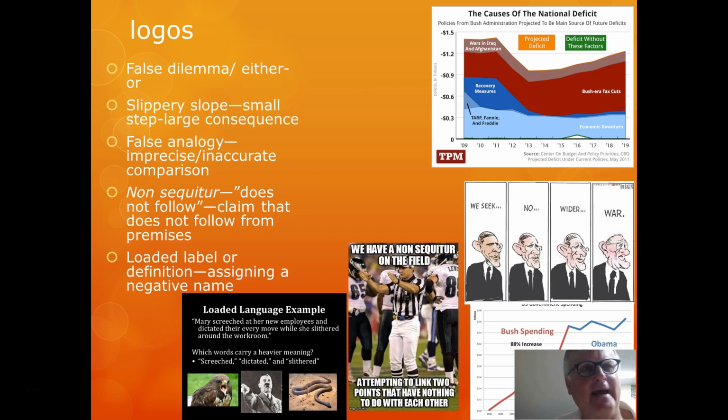You're rather analyzing the actions of the current president to compare with his own rhetoric or his own promises during the campaign, or whether it's effective or not. You're not really saying, well, what about this? What about that? Those are errors of logos, where you're trying to connect things that are not connected.